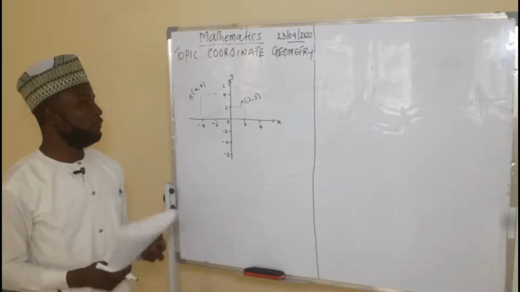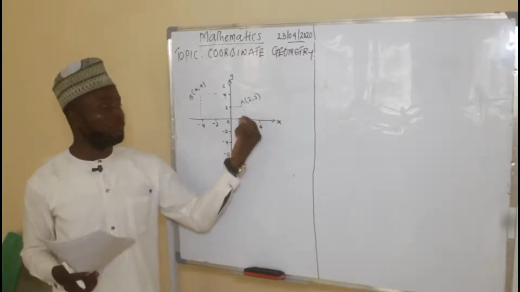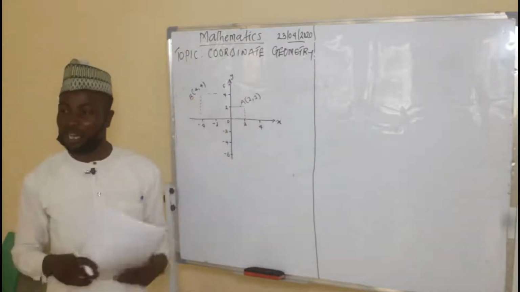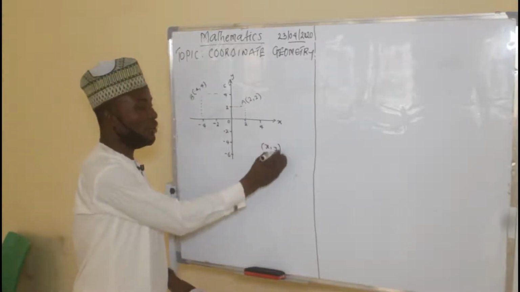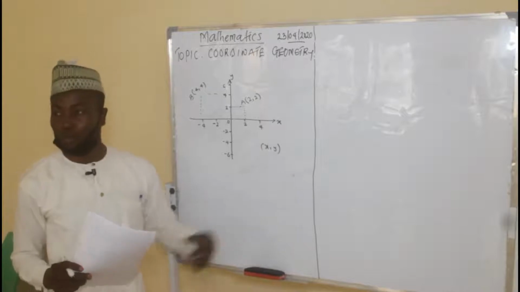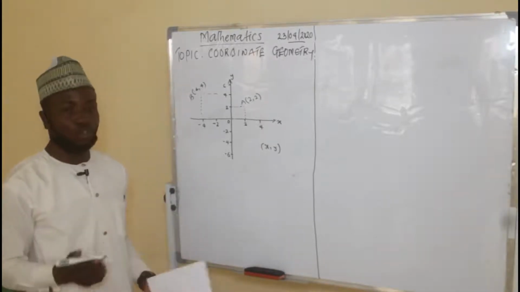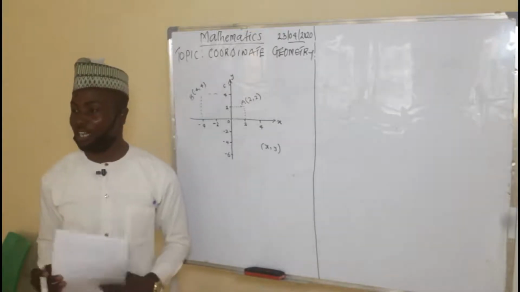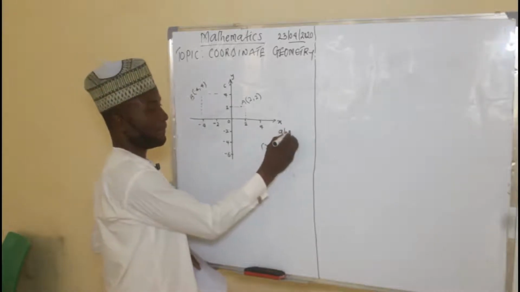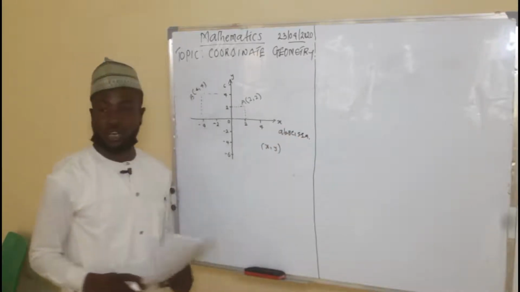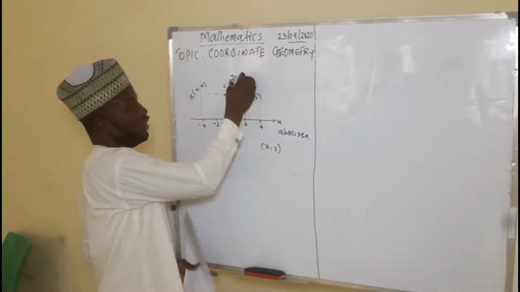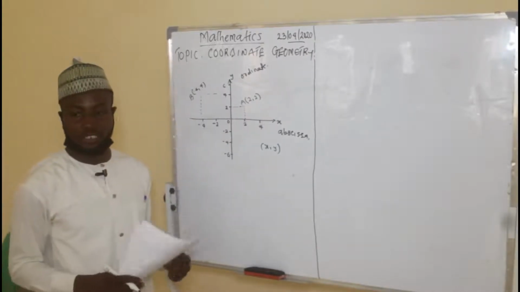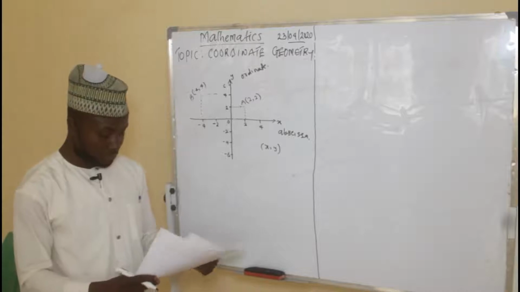And you should know that for you to take any point on the Cartesian plane, the coordinate of x comes first before the coordinate of y. That is how we write it: (x, y). X first before y. And again, you should know that our x-axis, which is also known as the horizontal axis, is otherwise known as abscissa. It's otherwise known as what? Abscissa. And the y-axis is known as ordinates. The y-axis is known as what? Ordinates. So you should know these two names that are given to these axes.